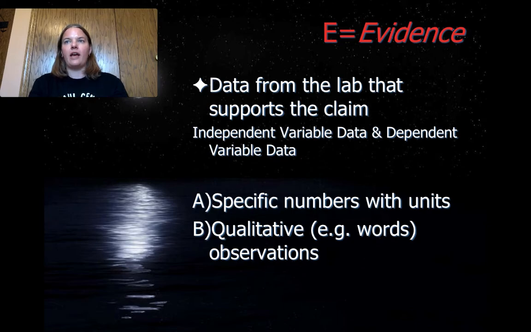So if you think that rubber has the most friction, you would need to have the name rubber plus the force for friction, maybe it's 5 newtons, and a comparison to that would be cork, and cork would have less newtons, so 3 newtons. Looking for about a sentence here. So I wrote down specific numbers with units, or it could be qualitative, meaning words, like, let's see, something that's qualitative would be like blue or green, colors, or something not quite as descriptive as numbers, like bigger or smaller.